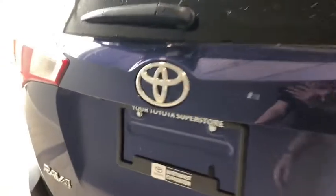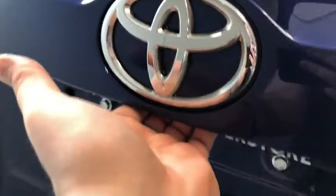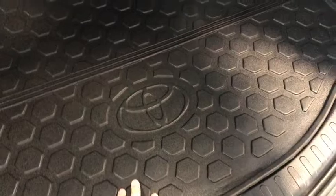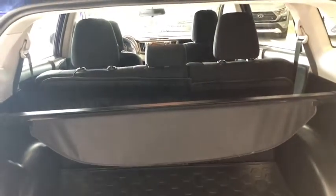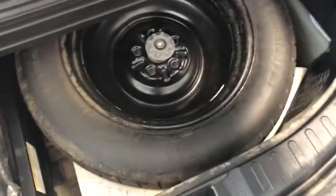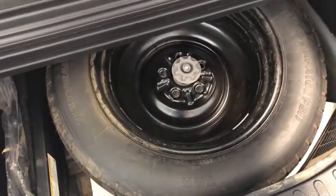Open up, we got our little button right under the Toyota emblem. Just press that and that'll come up nice and easy. We got this little cover going. Just pull that towards you, down, and that'll retract back. Lots of cargo space in this RAV. We also got this nice little mat to protect against any harsh objects you might be carrying. Of course, we have the folding seats that do go down in case you need that extra bit of room. And underneath here, if we pull this up, that'll give you access to your spare tire in case that ever goes.